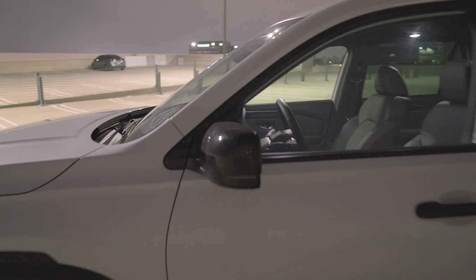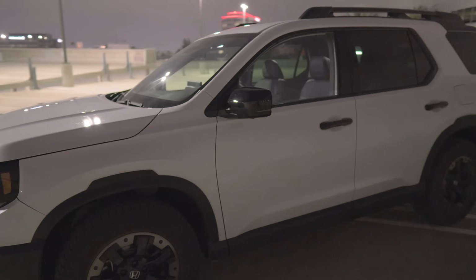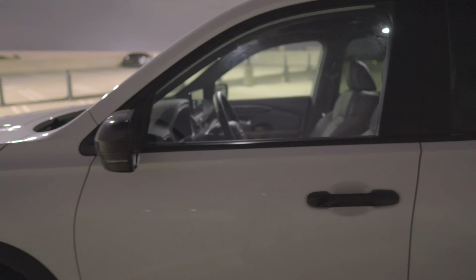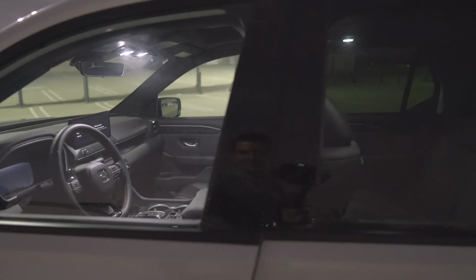It's worked a couple of times. Yesterday, it just wasn't working at all, and it was working this morning after going off-roading all night, so there probably is some kind of wiring issue there. That is kind of unfortunate.